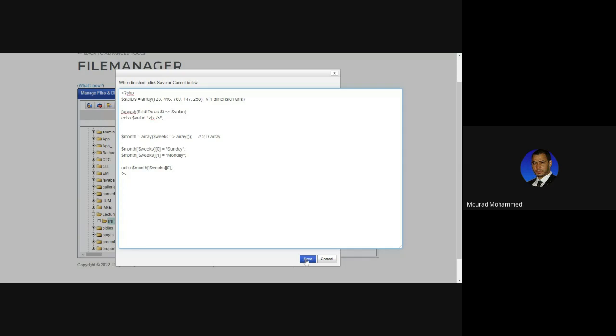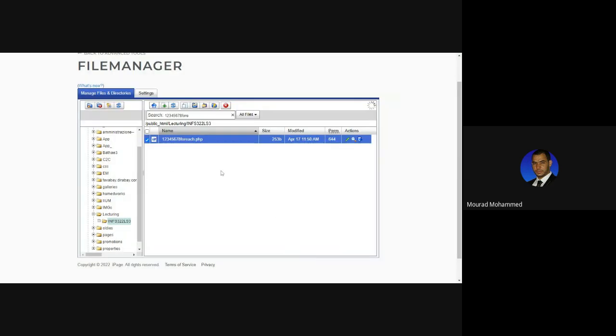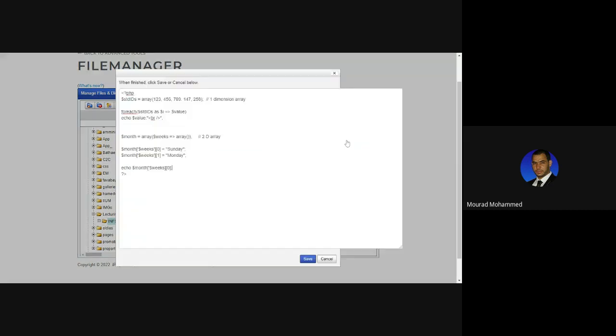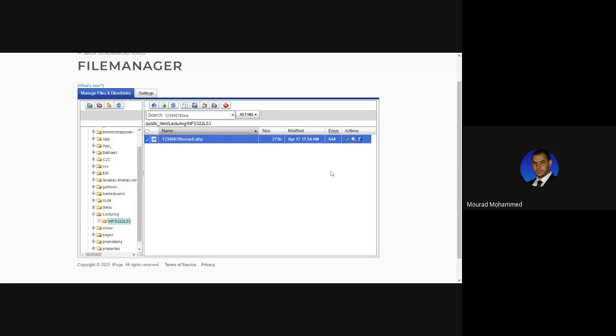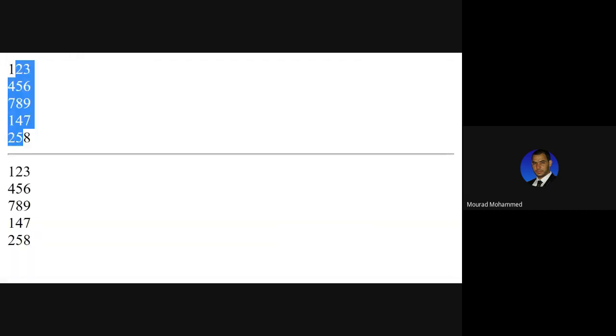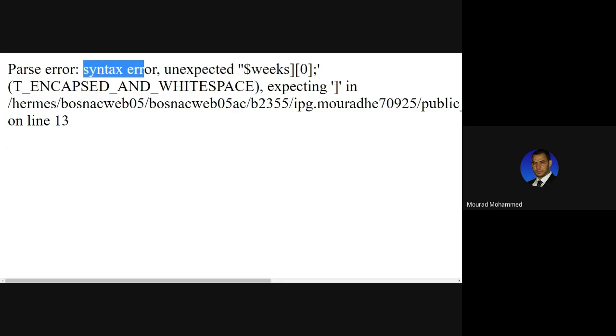Okay. Let me test and we see what is the output, if there is any error or something like that. Syntax error, unexpected $weeks. He's saying position 0. That's the problem actually of those quotations here.